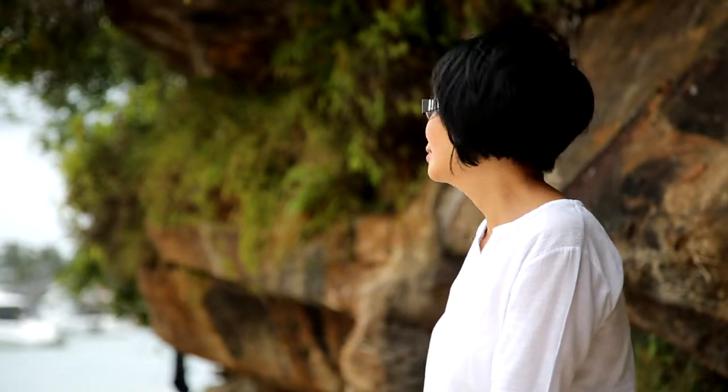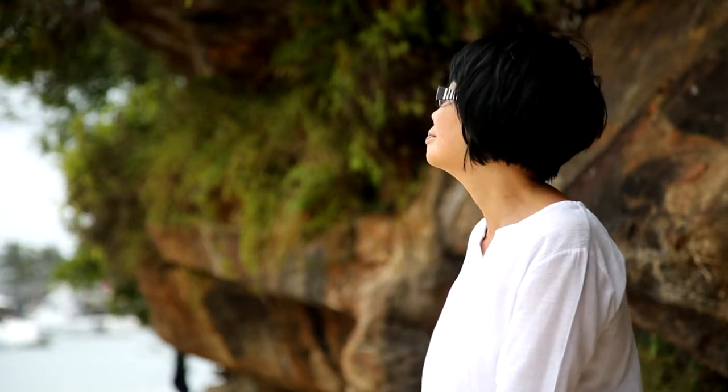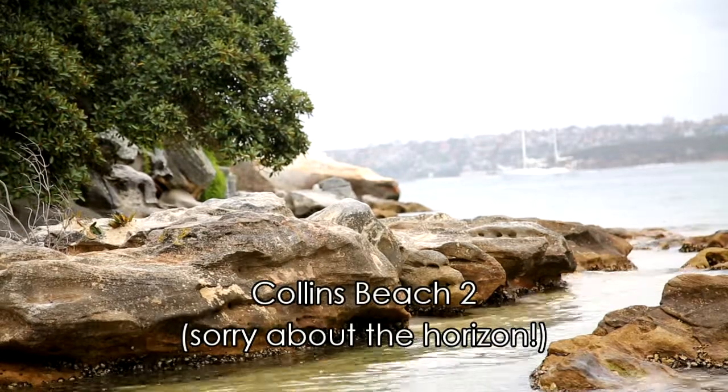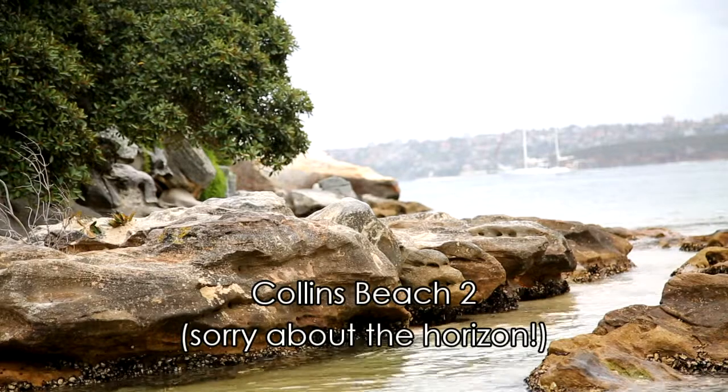So this is down on Collins Beach, just by the steps. It was a perfect location, but I think there might be interference from people coming down the steps. But you could be lucky. Sun would be on the left-hand side early in the morning, and complete backlight in the evening. This could be good if the tide was low and I'd need a 200mm lens, but could be good.